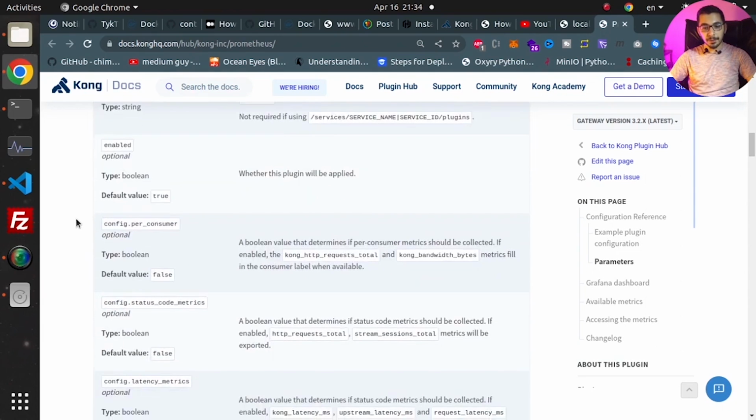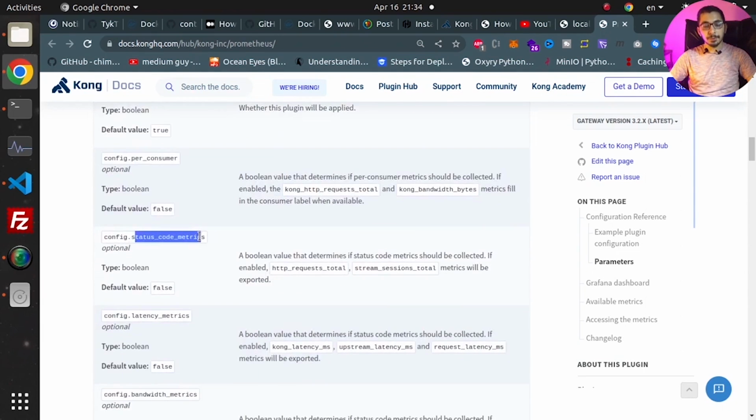So I've got things like status code metrics, which is a boolean typed key, and this will enable the Prometheus plugin to also export the status code metrics, so it will be collected by the Prometheus server. It will add keys like HTTP requests total and stream sessions total.